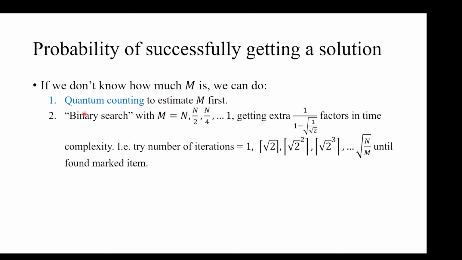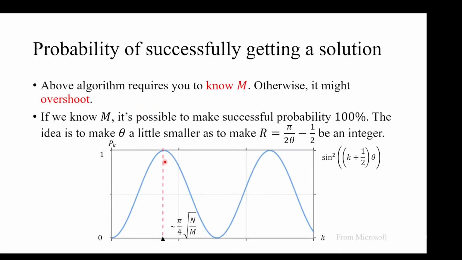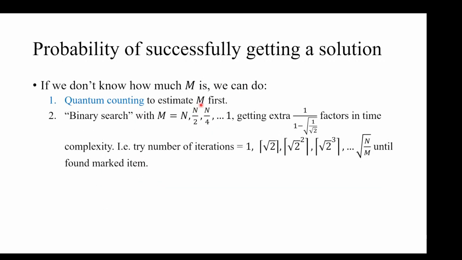And the second one is easier. You can do kind of a binary search. Basically, you use Grover search with your guess of m. Okay, so you start with guessing m is something very big, and then you exponentially decrease the guess of m. So start with m equal to n, and you try to search for your angle. Then you start guessing m equal to n over 2, n over 4, etc.